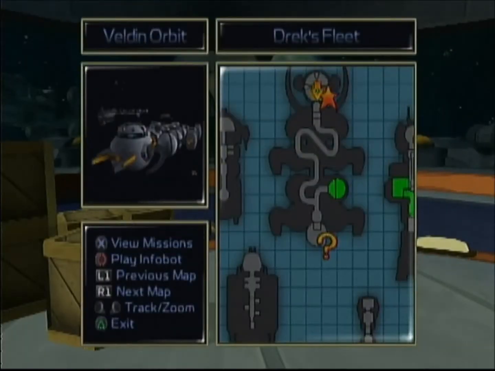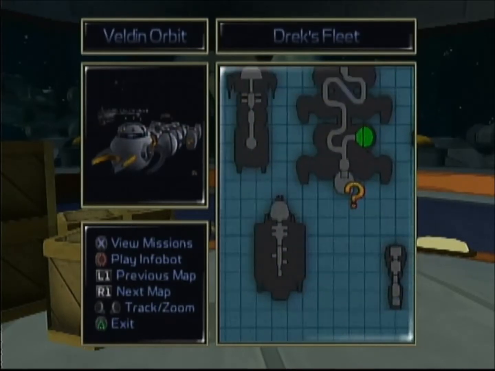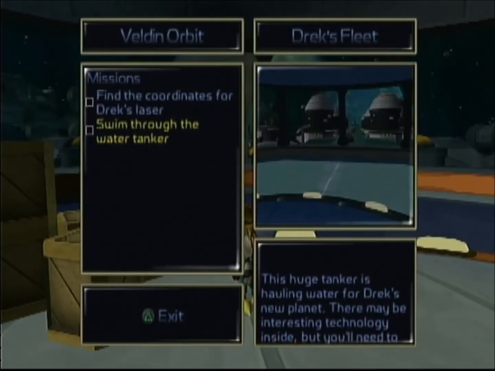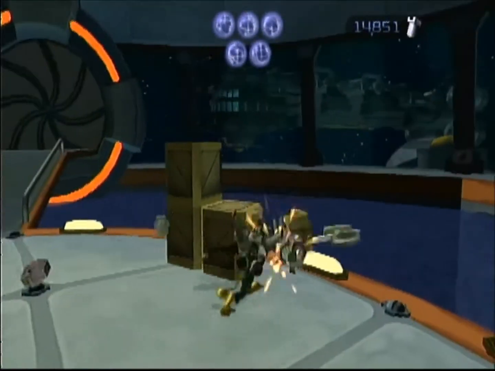Everybody! We're on episode 41 now, and we're at Drek's... Oh, okay. I'll say, that ship's like tiny! That one's tiny. It's more than one ship. Find the coordinates for Drek's laser, swim through the water tanker. Oh, yay. We get to go underwater!